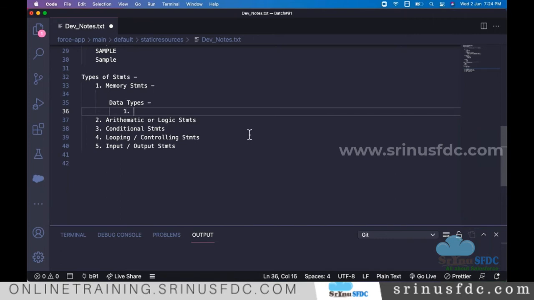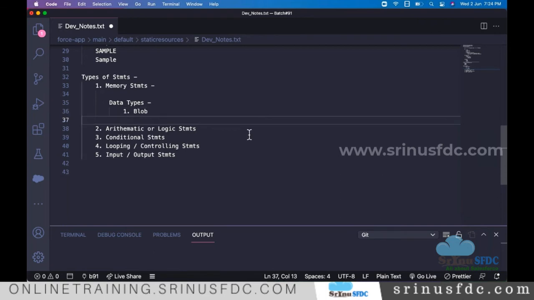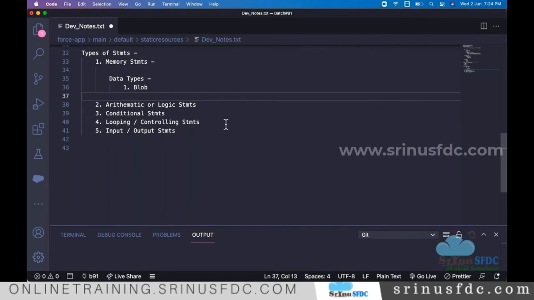One of the data types is blob. When we define the blob data type, it is to store file information. A file can be an image, a Word document, an Excel file, a PDF file, or anything. If you want to store a file, for that we have to allocate the memory using the blob data type.